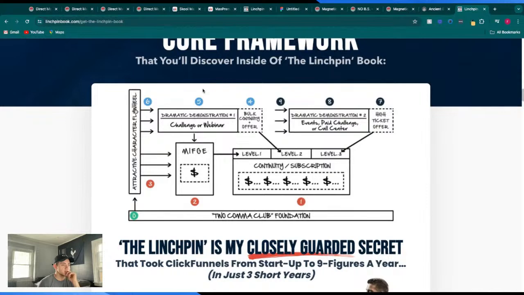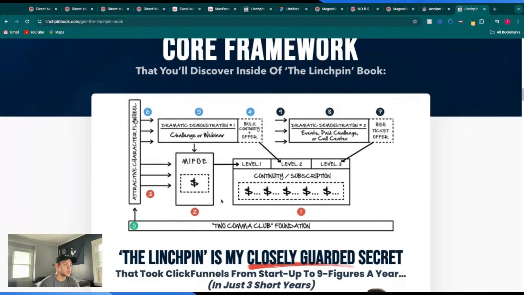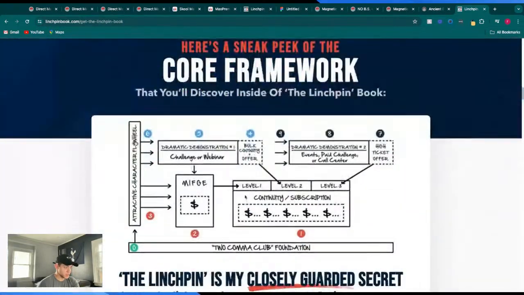All right. So here's the linchpin model. Essentially, level 1 here is building out the continuity levels. Number 2 is the MIFKE. And then we're pretty much going to get as far as 3, potentially 4, maybe 5. But the focus is 1 and 2 right now. And then we're going to be pushing ads to that. And I'm not super rich, so I'm not going to be pouring thousands of dollars into ads. So you guys would definitely be able to relate to, maybe $20, $10 a day on ads to try to convert this. So hopefully that's super relevant to you.